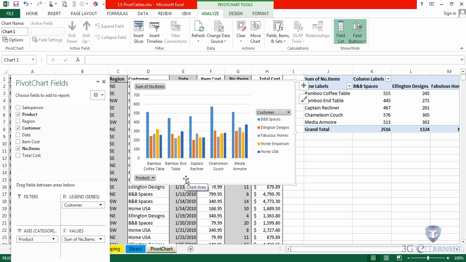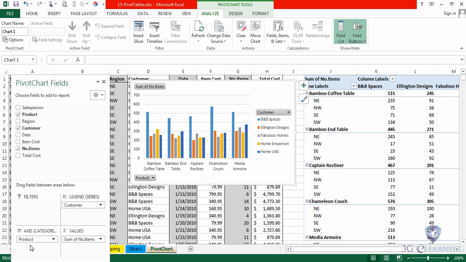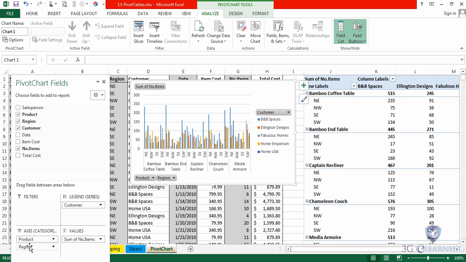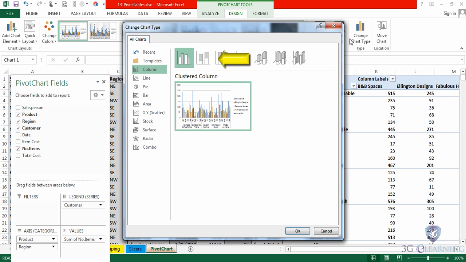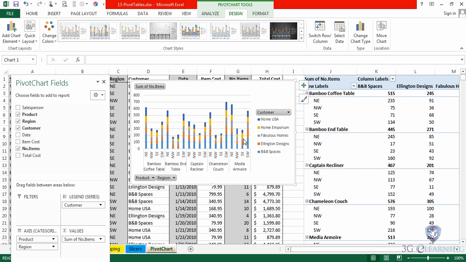Similar to regular pivot tables, you can have multiple fields working at the same time, so possibly we want to bring the region right next to the product. This makes the chart very busy. Whenever you're working with pivot charts, a strong suggestion is, when the chart gets too busy looking, click the chart, go to the Design tab in the ribbon, and then change the chart type on the right to a stacked column or bar. You can also change the style of the chart. A cleanup will make the chart appear less busy.